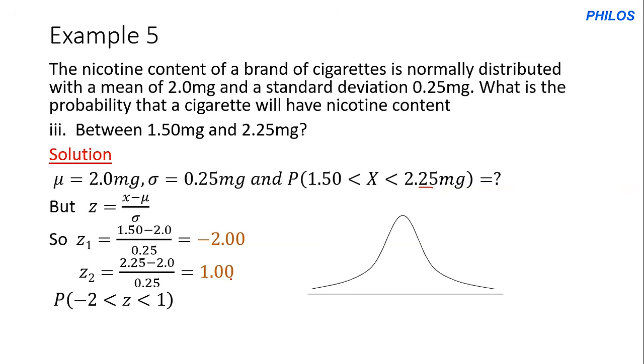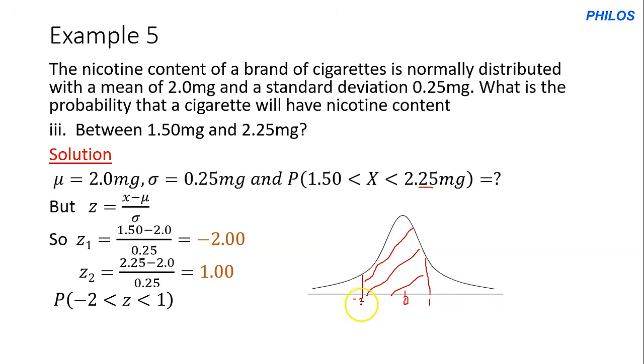So we sketch a curve. Now, when we sketch the curve, remember the middle is 0. And then let's say -2 is somewhere here. And then let's say +1 is somewhere here. That is 1.00. Now, we are finding the area between them. So meaning we should find the area in the middle here. Now, to find the area between them, you will find the area to the left of -2 and also find the area to the left of +1. After getting the two areas, then you find the difference. So let's do that together.